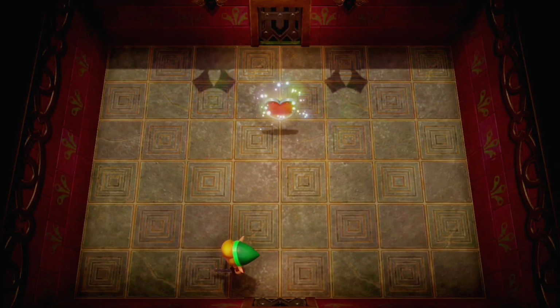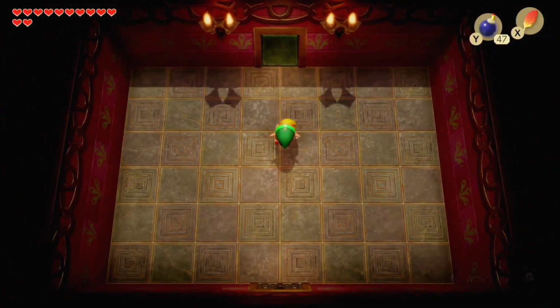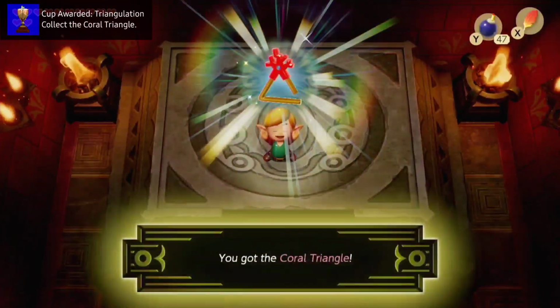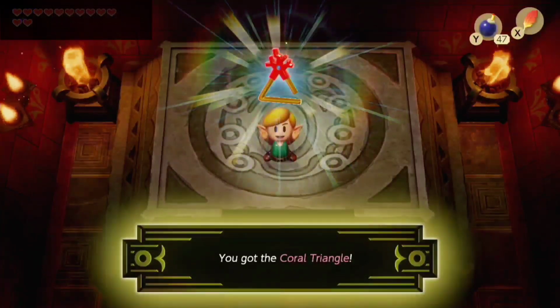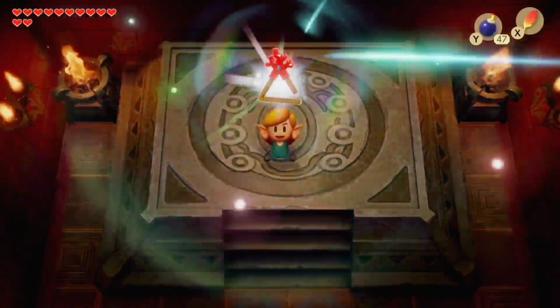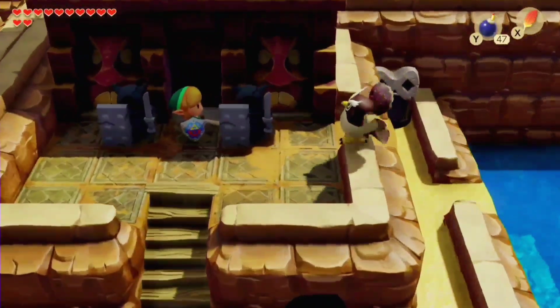And with Facade dispatched, we get another heart container. So let's mosey on into this room and collect our reward, which is the Coral Triangle. Oh shit, the battery's running low. Our next dungeon is in the mountains. Well, the last three anyway. And we get another visit from Mr. Owl. Hello, Mr. Owl.